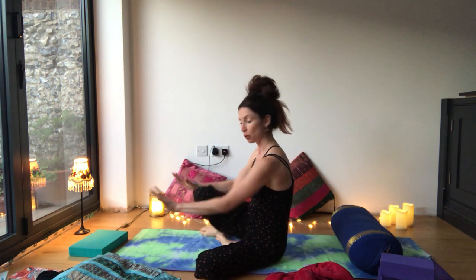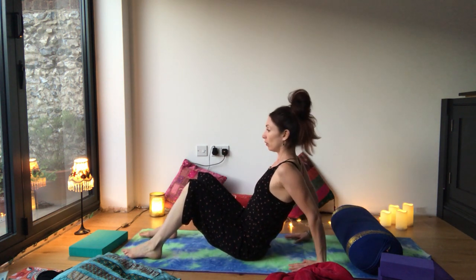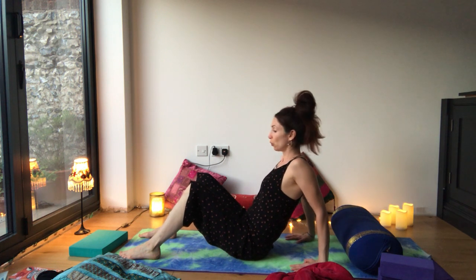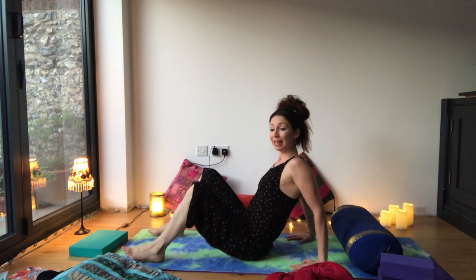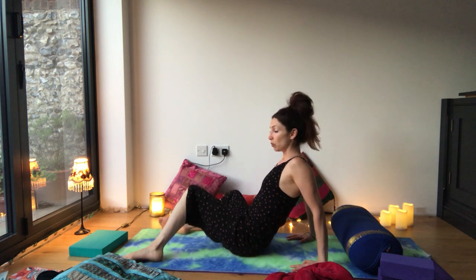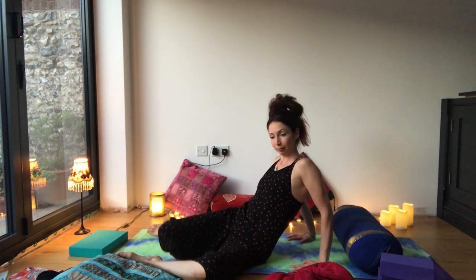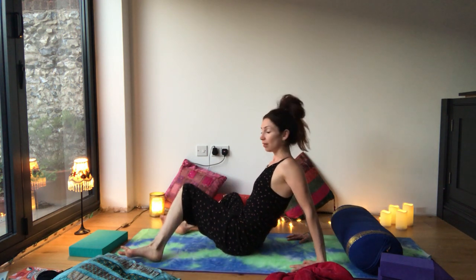And then you could just push the blocks forwards a little bit, or the props. Again, just a gentle lean back in your torso there onto the arms. And keep the feet nice and wide, so almost mat width. And then we'll just roll out side to side here. Great. Nice and gently.